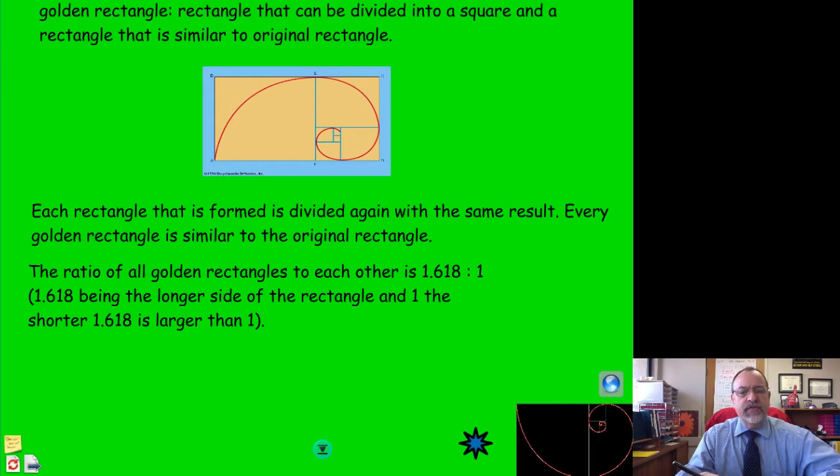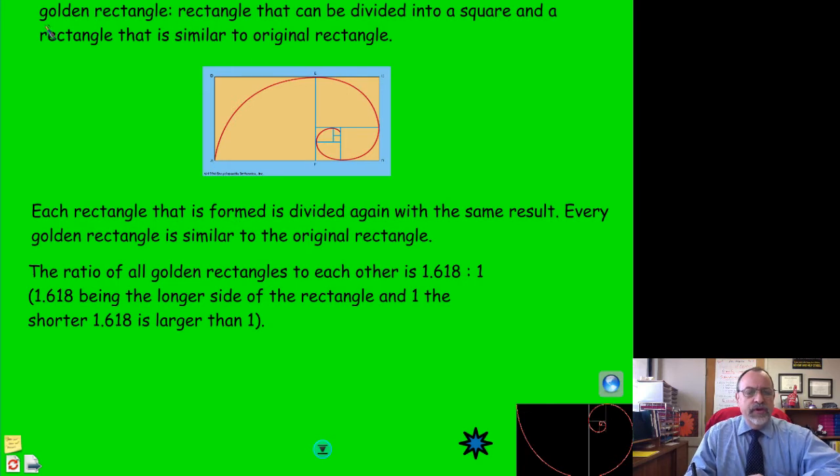And in the similar figures up until now, we've been determining the ratio for ourselves, taking a length that's known in one figure and writing it in a ratio with a length that's known in the corresponding side in the other figure, giving us a similarity ratio that we can then use to work with. When we're talking about the golden ratio, it's a ratio that we just need to memorize and know, but it is a similarity ratio that we can use to determine lengths with figures that are golden rectangles.